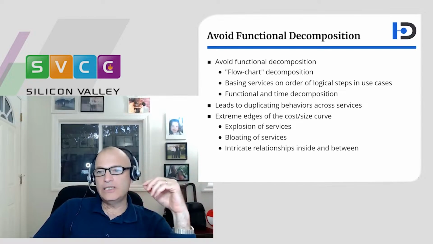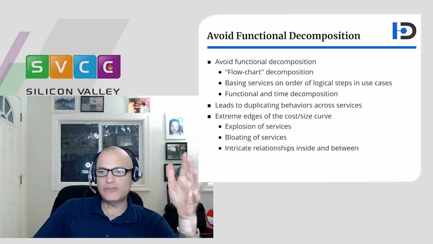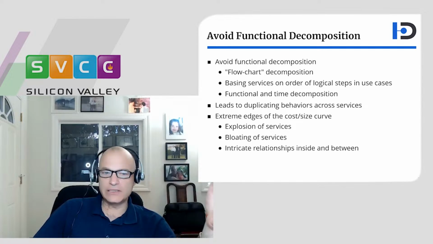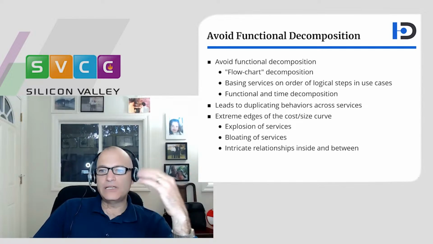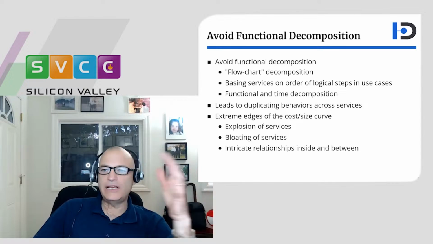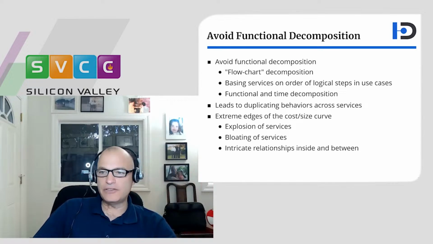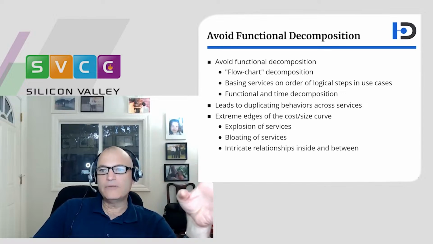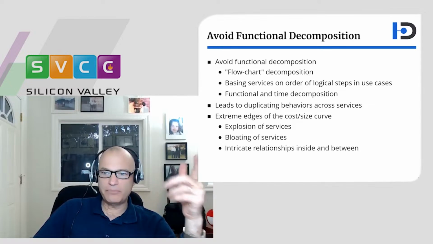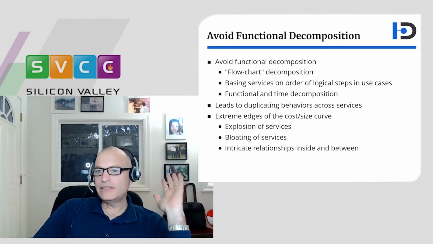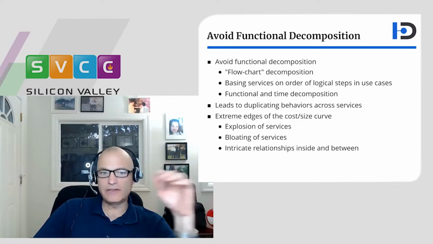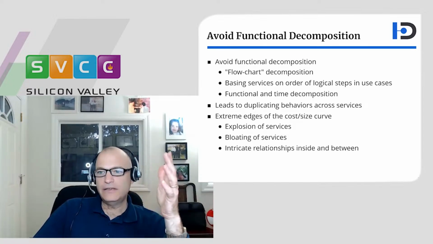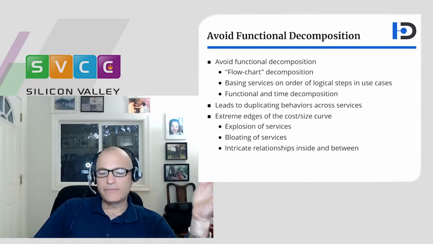Functional decomposition is basing the decomposition on the functionality of the system. So if the system needs to do an A or a B or a C, you will have an A feature, a B feature, a C feature. They will have an A block, a B block, a C block. That is functional decomposition, and that is the kiss of death. When you do functional decomposition, the project has already failed, past tense. Before you even write the first line of code, the project has already failed. And yet, this is what everybody is doing.